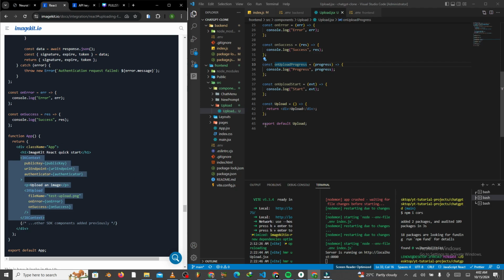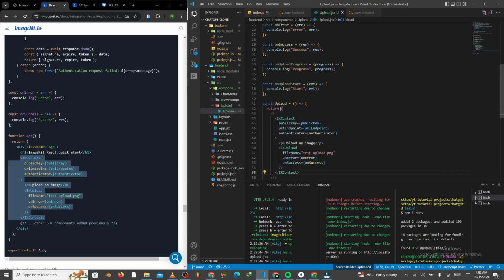And then what we'll do is we'll come here and replace these with a bracket, and then some empty fragments, and then we just pass in our context.